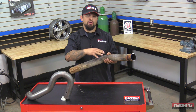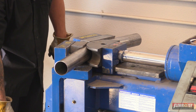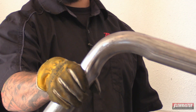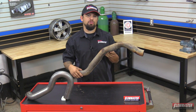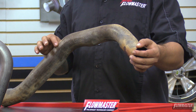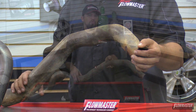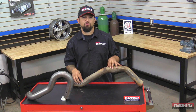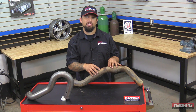The difference between these two is that with compression bend tubing, a hydraulic ram crushes the pipe down to get it bent to that contour. For example, this part here is two and a quarter inch tubing — it gets crushed down to two inches through the bend, and then back to two and a quarter, and then crushed down again to two inches. When you do that, you slow down the exhaust gas velocity, robbing you of horsepower and torque, and you're also going to generate a lot more heat off the exhaust.